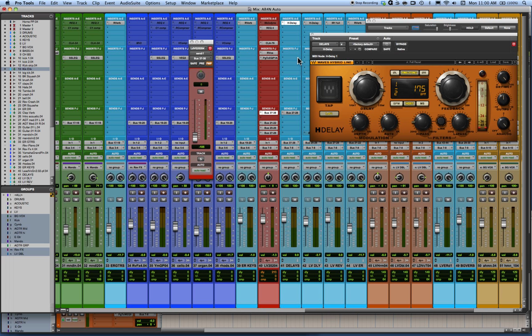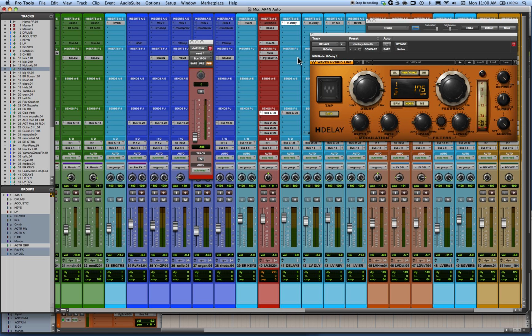So think of it this way. If the processing that you're doing is very unique to the actual instrument or track itself, then you may want to leave it right on there. So things like compression and equalization are usually more permanent things that you want to apply to the direct signal. Harmonic distortion can kind of go either way. So you may want to sidechain the harmonic distortion so you can blend it in with a dry signal if you want that control, or you can apply it directly as a plugin onto the track.